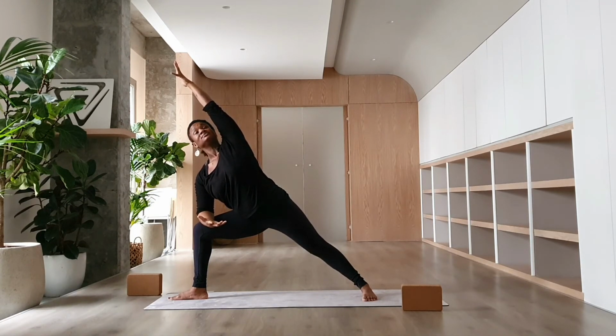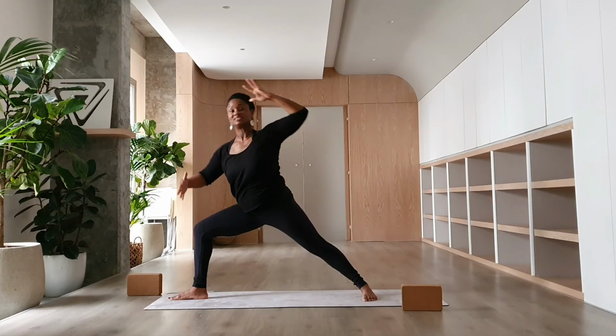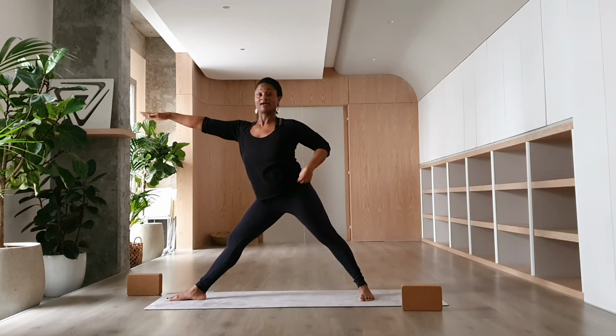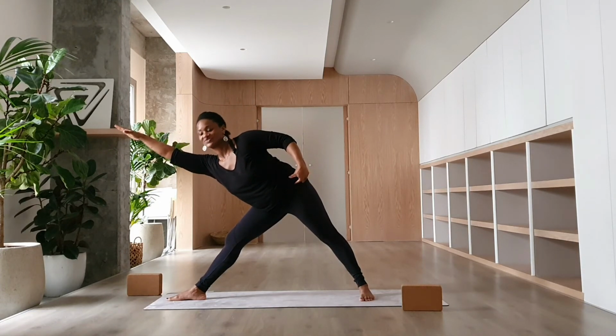2 more breaths here. And you can look down at the floor. You can look out to the left side of your mat, or you can look up and past that left elbow. We're coming into our warrior two. Strong legs. Lift. Back into warrior two for triangle pose. So straightening that front leg. The hips shift back. You're reaching your fingertips forward, forward, forward.